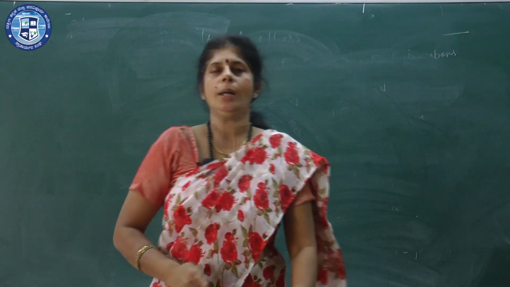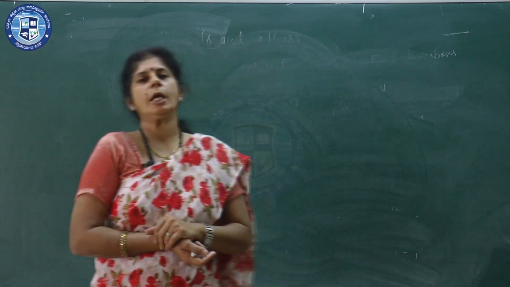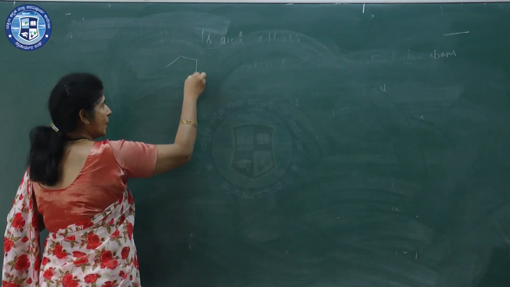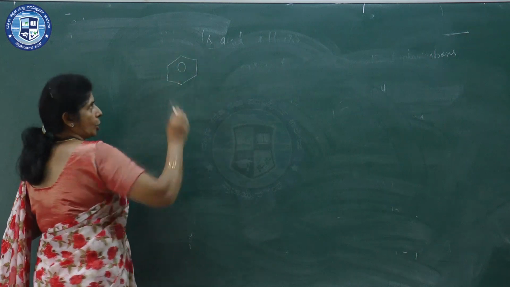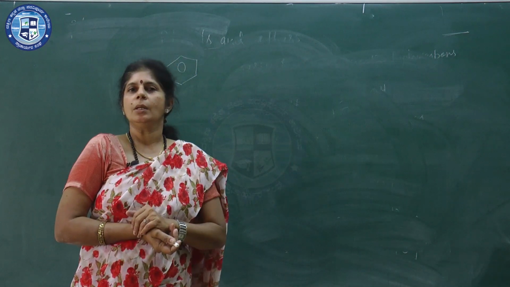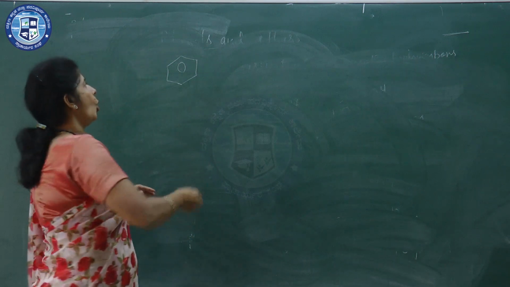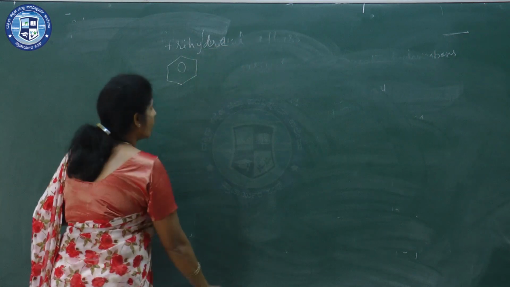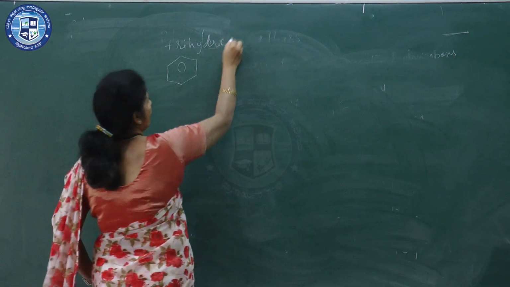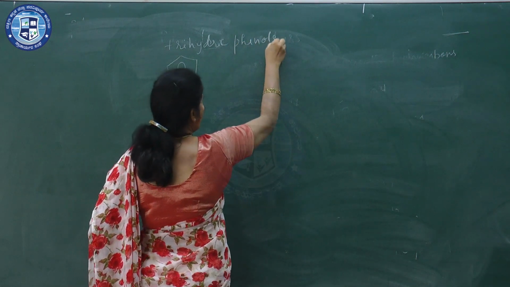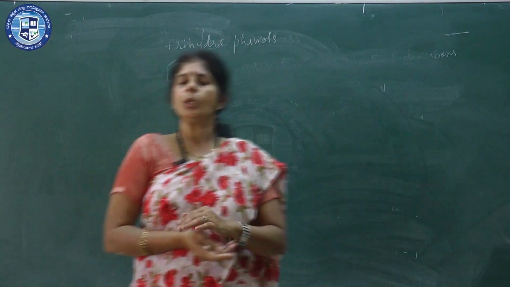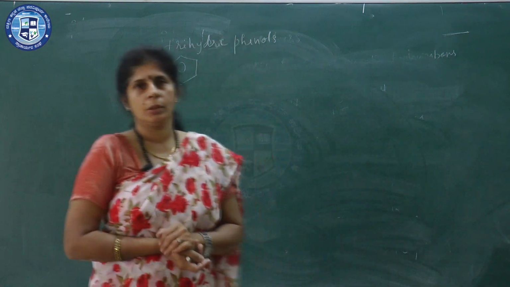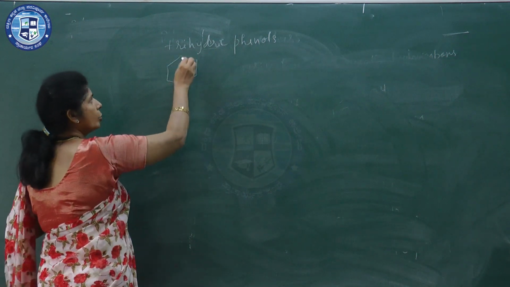So the third one, if the three hydroxy groups are attached. Again, if we are taking the phenol of benzene itself, if the three OH groups attach to the benzene simultaneously, we call the phenols trihydric phenols. Trihydric phenols are the phenols where the three hydroxy groups attach to the aromatic ring structure. If that is possible, there are three options.